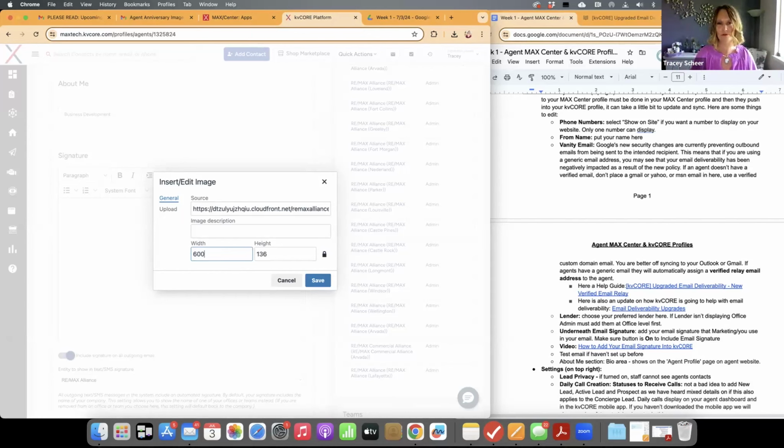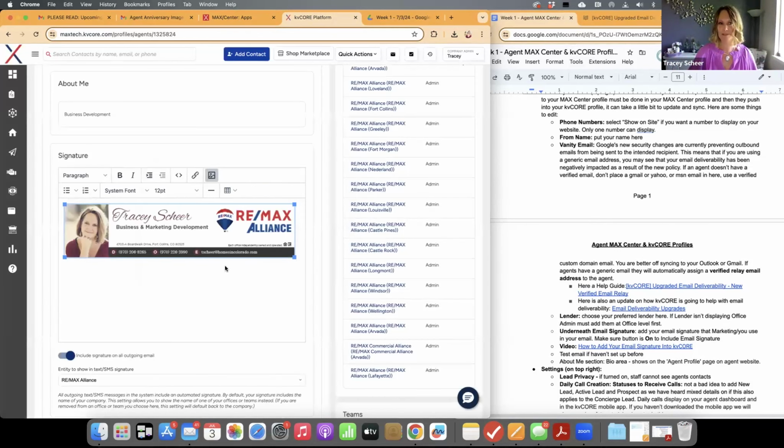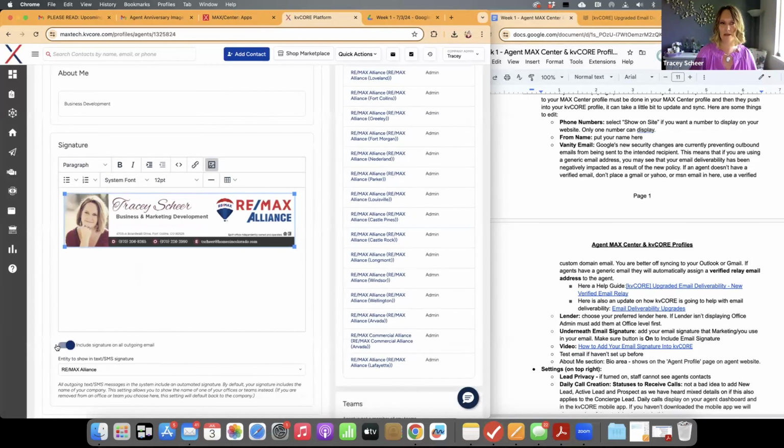That way, if it's also on mobile, it will be a little bit better size-wise. Don't worry about the height, just worry about the width. Change it to 600 if it's bigger than that, and then you'll hit save. And then it just pops it in here. The next thing you want to do is make sure that you have this button turned on to include it on all of your outgoing emails.